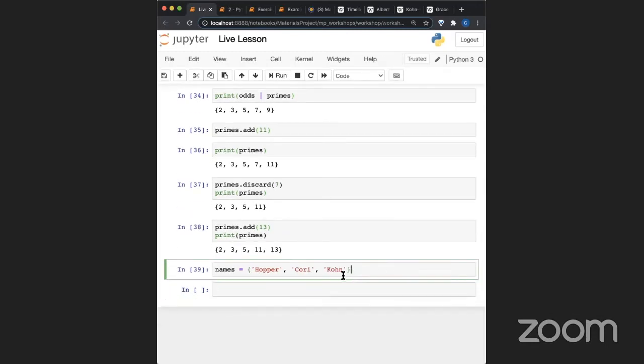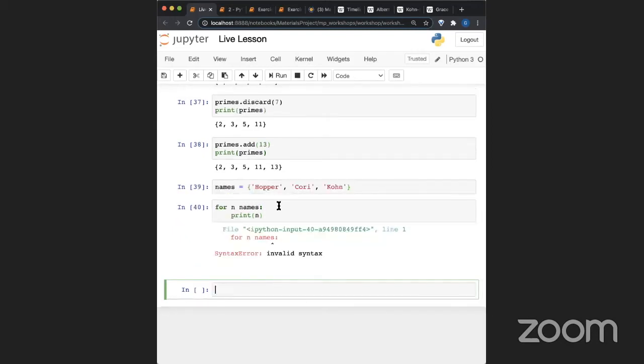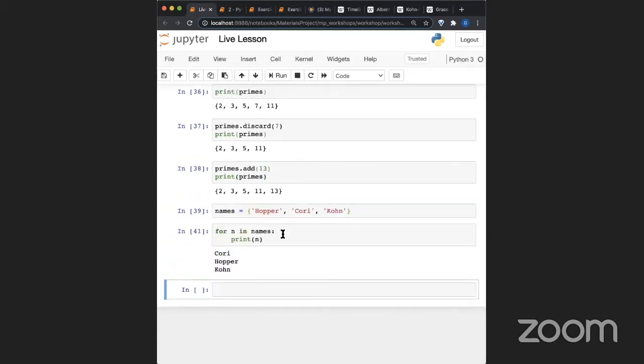We get the names of these three influential scientists, and we can iterate over these names. Okay, I've made a syntax error. So, for n in names, print. Great.